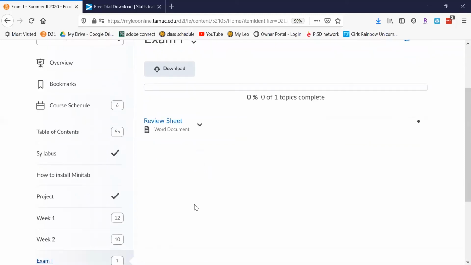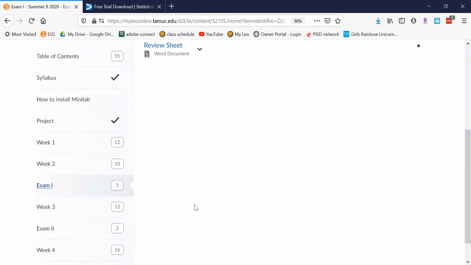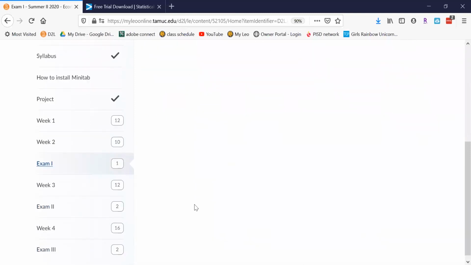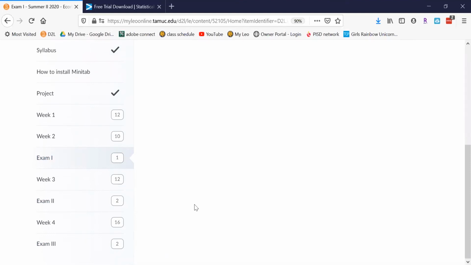The best way to review for the exam is really to go over the lectures, go over the lecture notes, work on the exercise questions, make sure you can do those during the exam, especially since this involves using Minitab and we all have experience with technologies. You do want to make sure you know where to find certain buttons to conduct the analysis.